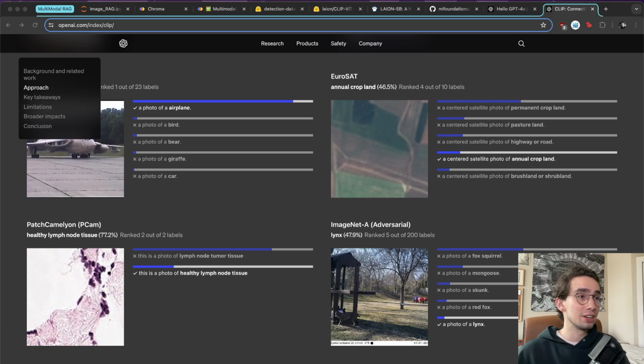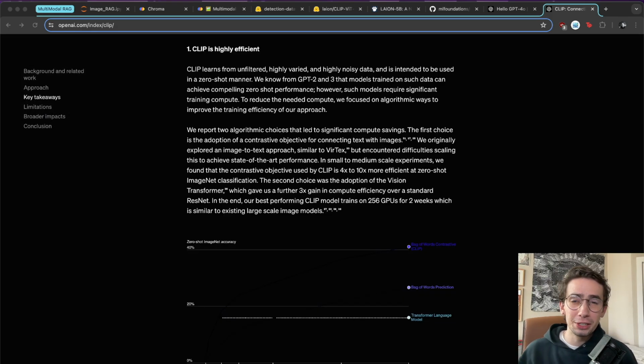This is super important because it allows the CLIP models to perform tasks they weren't specifically trained for on the fly. For instance, it can now classify images into categories that it has never seen before by understanding the textual description of the categories. We're going to take advantage of this by having the textual description be our user query, and then it will pull from our database of images to find the relevant ones. Long story short, this takes the classic ability of text-based embedding models, where you can have different chunks of text, submit a user query, and it'll find similar chunks of text to your user query. It's taking that same exact idea and applying it to photos.